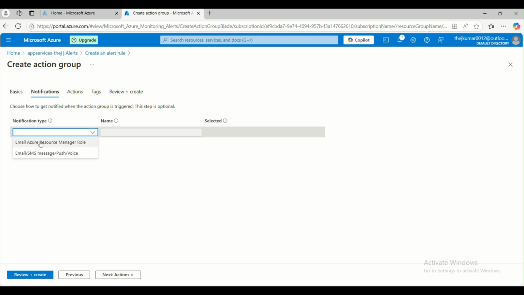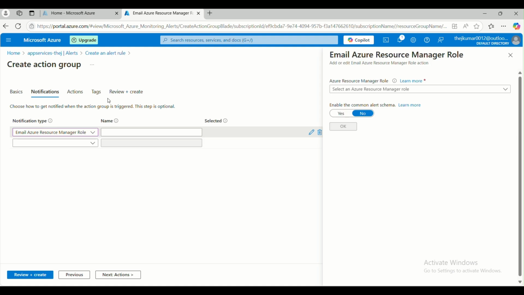If you select email Azure Resource Manager role, what is meant by it? If this app service has owners, contributors and so on, I don't want to specify the entire team, I only want to notify the owner or the contributor of this app service. Only the persons having those privileged roles will receive that notification.